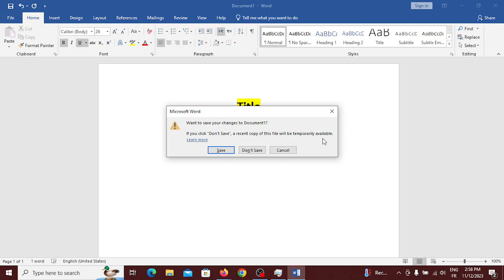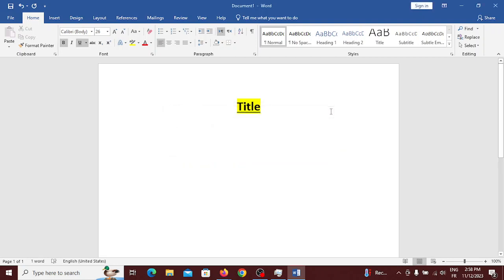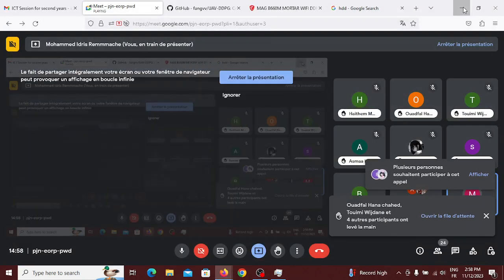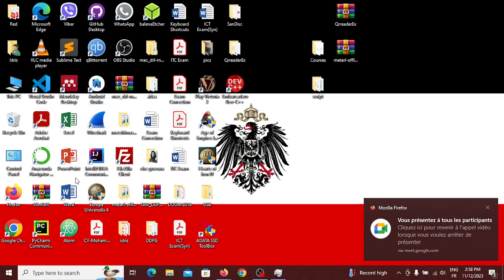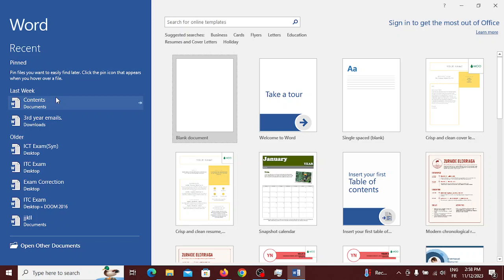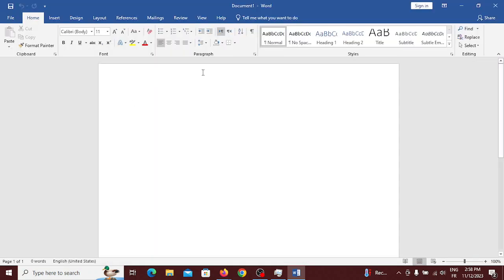Now if I want to find this exact file with the changes that I've made, I have to save my work before exiting out of the program. For example, let's click on don't save. Now if I reopen Microsoft Word, my file is nowhere to be seen, because I haven't saved my progress before exiting out of the program.